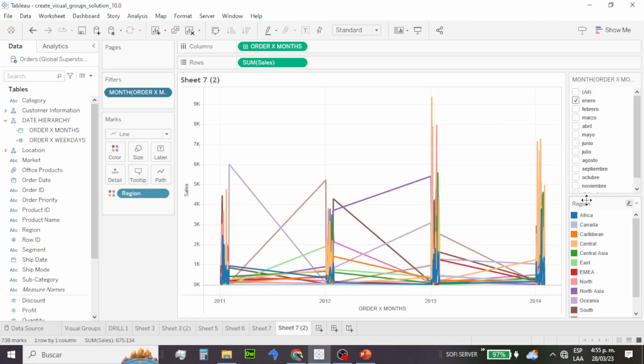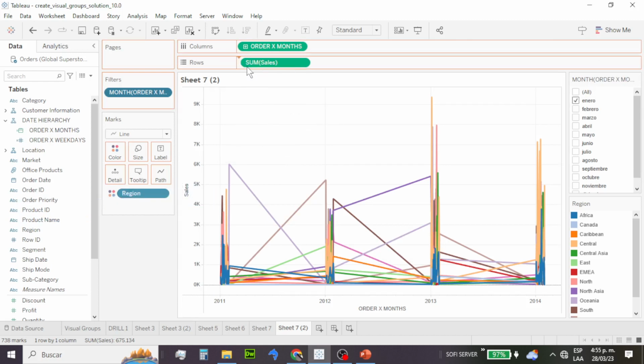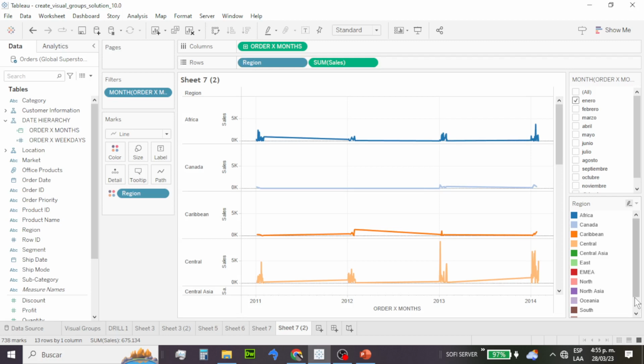It is a little bit messy because I lost the region. So let's see the region. I lost it whenever I changed the graph, so we have to be careful about that. I'm going to bring the region here. Okay. So now we have for each year the information of sales, and we are going to use also the filter for the region.